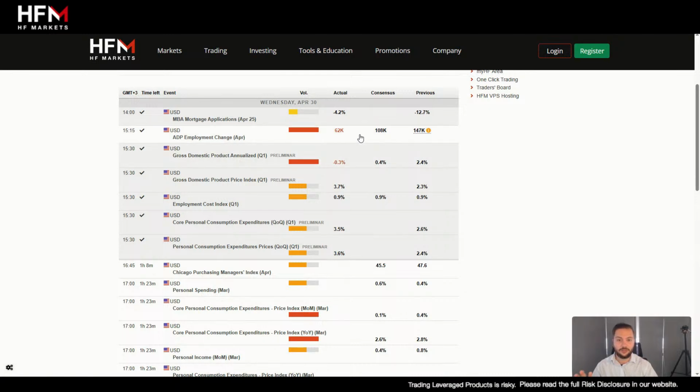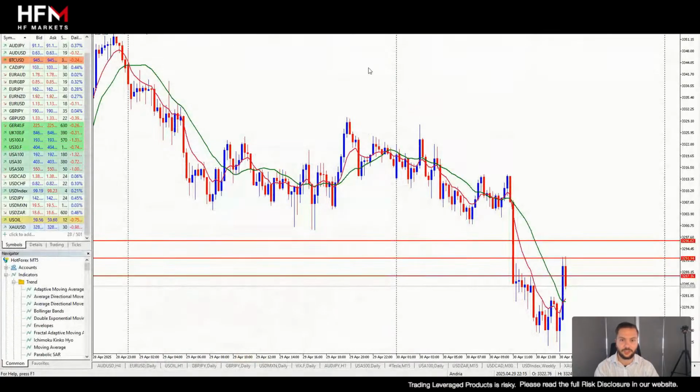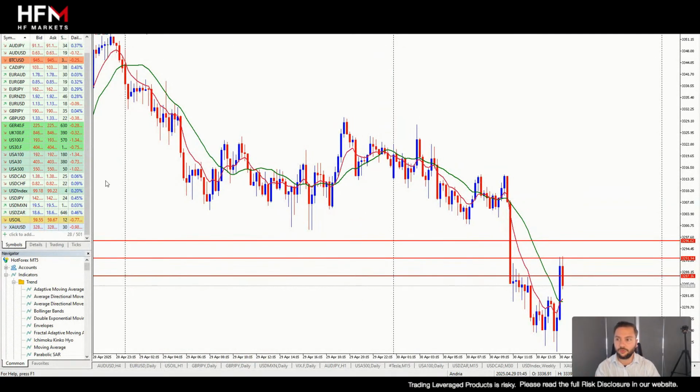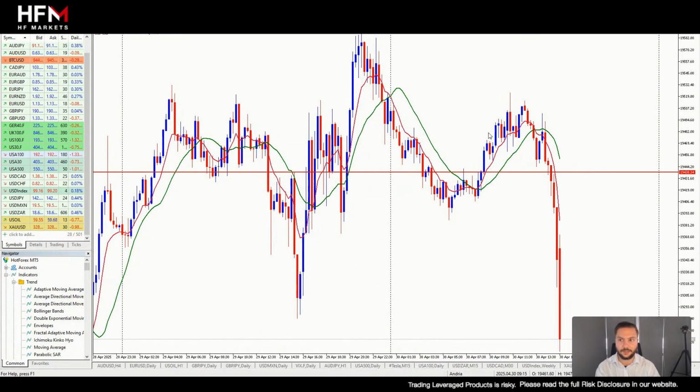Now, this piece of information that we've seen here, the ADP price index, the gross domestic product, yesterday's job openings as well, is something which is extremely negative in terms of the economic outlook. Now, there's two things that the market could take into consideration. Before we go look at that on our charts, we can also look at it on a live market as well. So let's look at the NASDAQ.